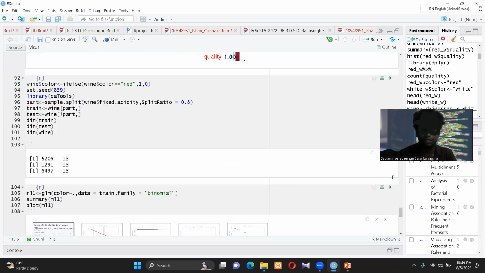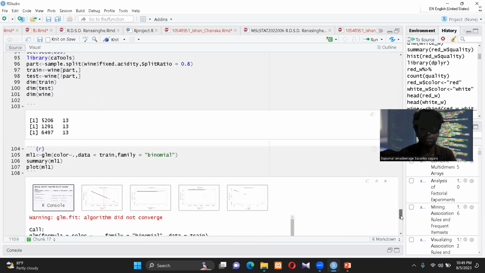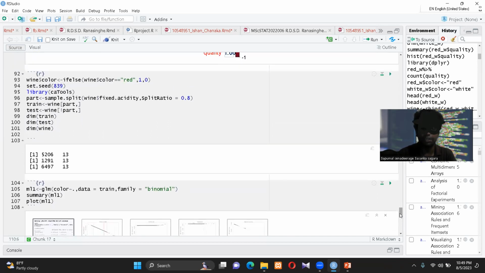When I try to run it one more time, it is free from red colors and all the others are indicated as 0, right? It says that if color equals red, put 1, otherwise put 0.